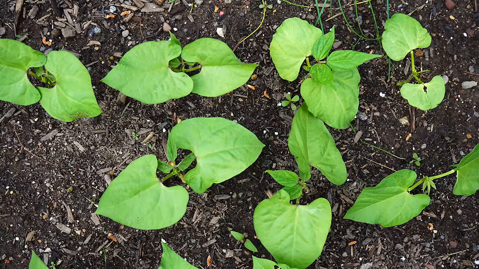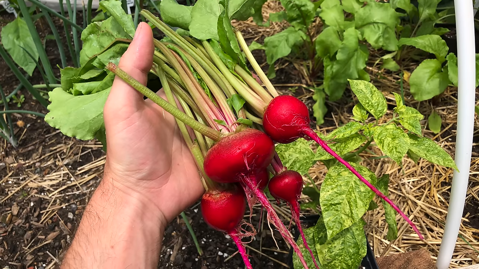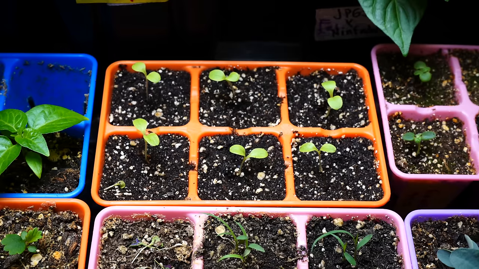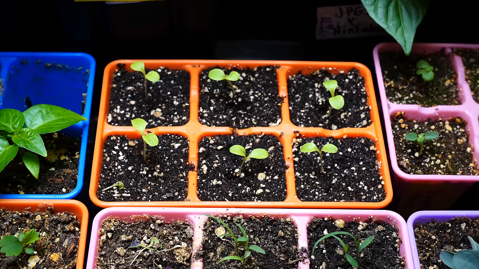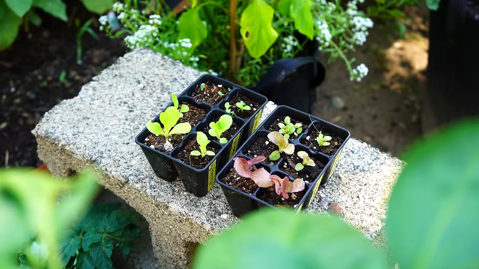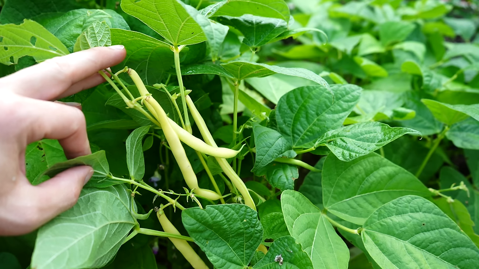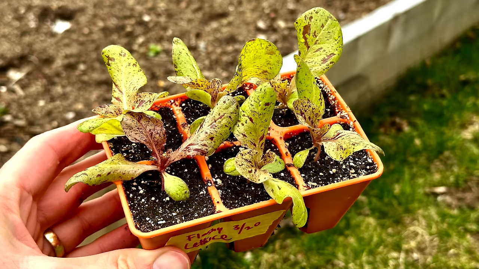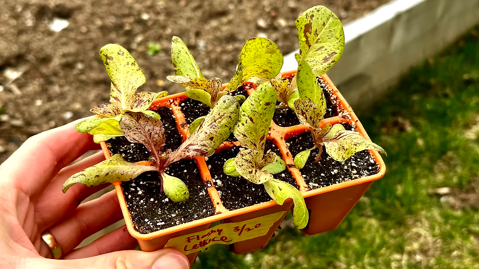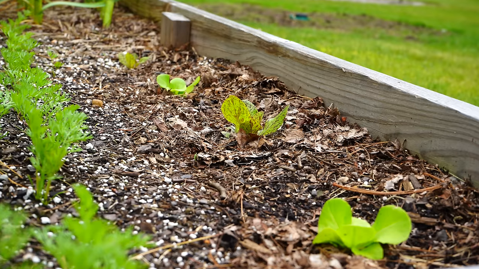The second category is succession planting. There are some crops that will give you a single flush of fruits or leafy greens and then the plant is basically done but there's no need for that soil space to go to waste once you harvest the plant. So things like lettuces, bush beans, carrots, turnips, and even determinate tomatoes can all be succession planted and what that means is basically you plant seeds on a regular basis so that you have new young plants to replace those that have finished. To put it another way if you're planting seeds regularly later on you'll be harvesting those plants regularly as well so you won't just end up with one giant harvest of bush beans you can have them more spread out throughout the season. And by planting in advance that soil will never go to waste as soon as you harvest that head of lettuce you'll have another seedling ready to take its place.